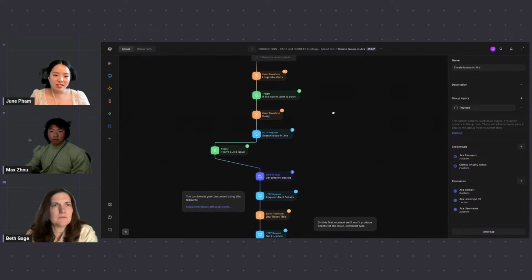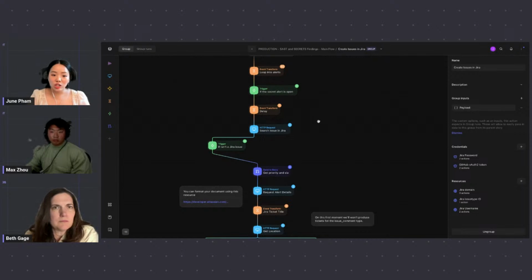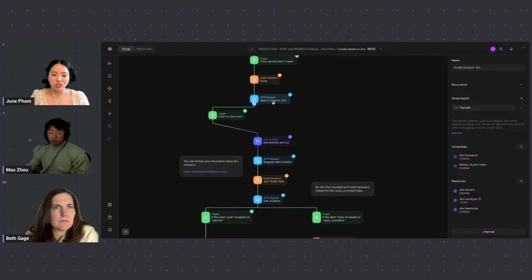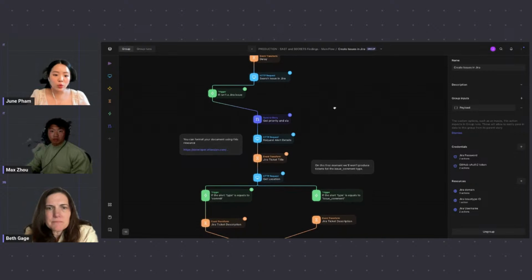You can see that we're checking if the alert is still open on GitHub, then we're creating an issue in Jira. At this point, we're going back to our Jira space to see if it existed already. With Tines, this step probably takes a fraction of a second, but for a security person to come in and validate whether this exists in the Jira board itself, it might take several minutes for each of the findings. So that adds up really quickly.